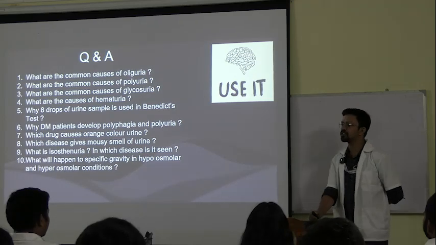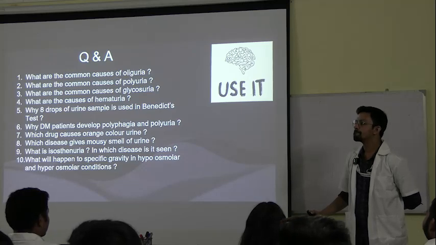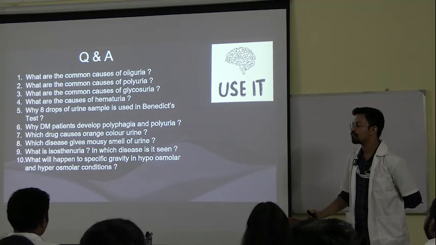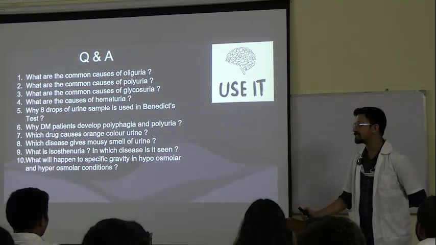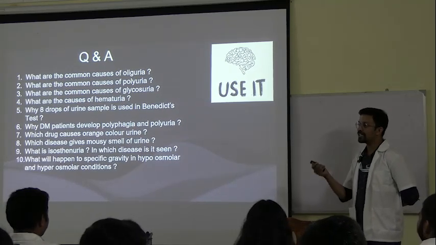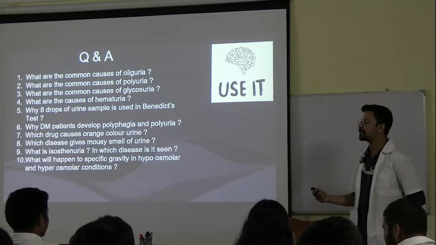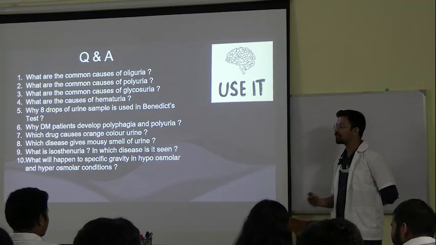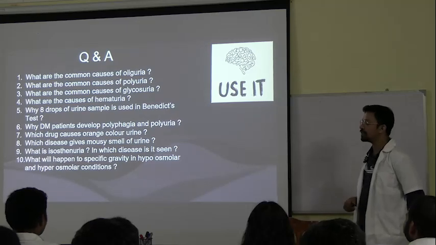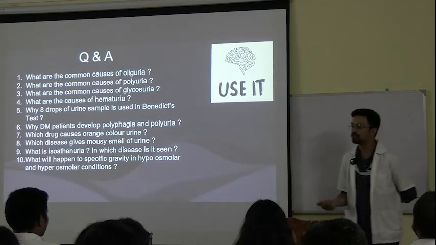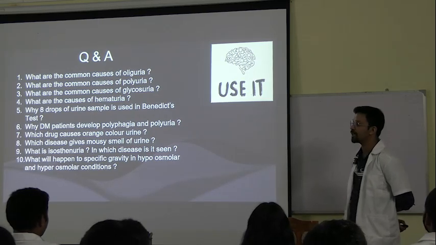Kind of close, but the reason is not good. Exactly, that is good. The insulin secretion is less. The insulin is less effective. It can be that insulin is less effective or the insulin is coming less. Whatever the reason is, because of that the glucose is not getting metabolized. If the glucose is not getting metabolized, you are not getting energy. For energy, you will try to eat more and more and more. That is why you are getting polyphagia. And why polyuria? Why urine more? No, the ADH is in diabetes insipidus. ADH is responsible for diabetes insipidus. Why polyuria in case of diabetes mellitus?